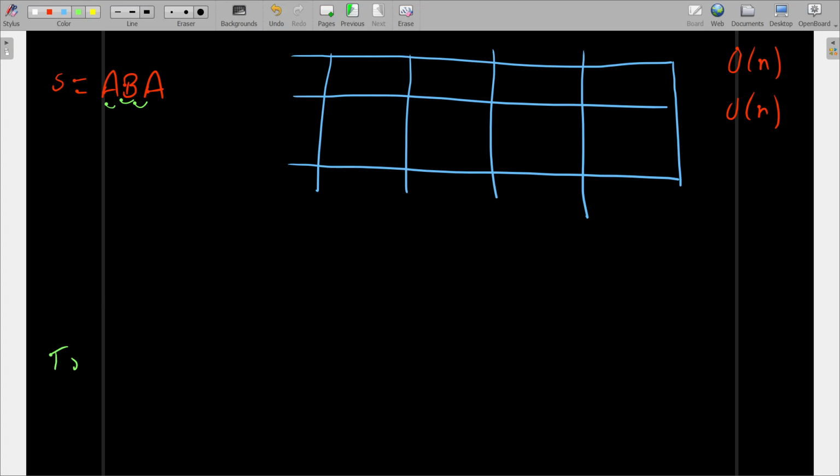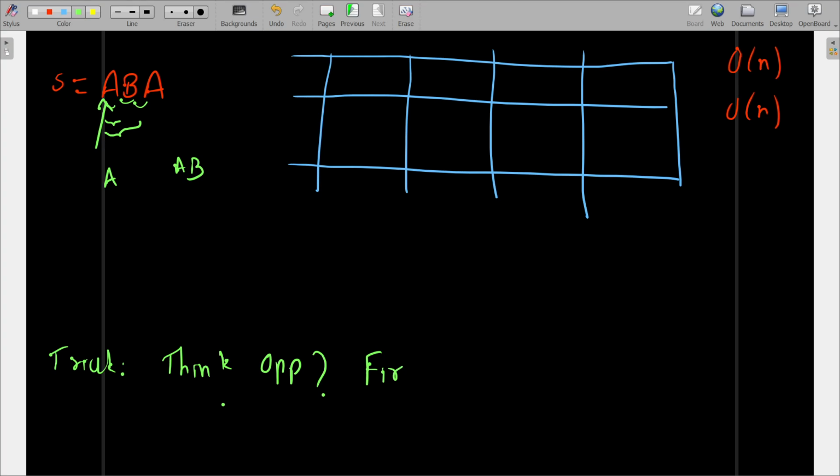And the trick is to think the opposite way. What I mean by opposite: the straightforward way, as I said in the brute force, is to first calculate all the possible substrings and then calculate in each substring the unique characters. But we can do it the other way around. Let's say we are considering the character A: for each character, find all the substrings that consist of A as a unique character, and here it will be A and AB, right? So we can do the same thing but the other way around.